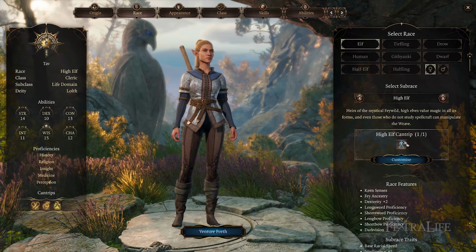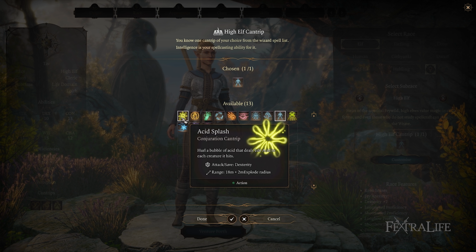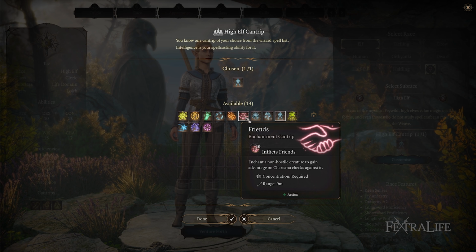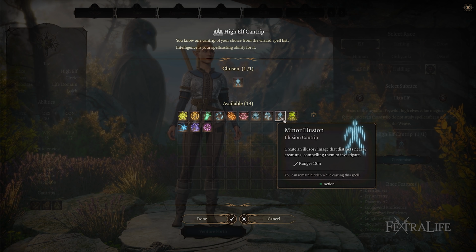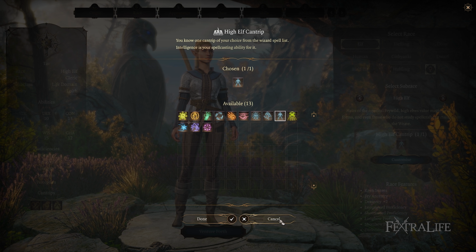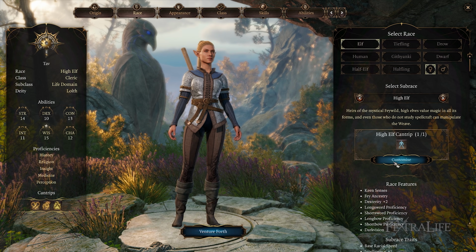Moving along to High Elf specifically, the first thing you're going to notice is that you gain a cantrip. This is basically an unlimited spell that you can cast as much as you want. If you didn't know, spells can only be cast usually a certain amount of times per day. This is not always the case, but it is in the majority of cases before you need to rest to replenish them. This is not the case with cantrips.